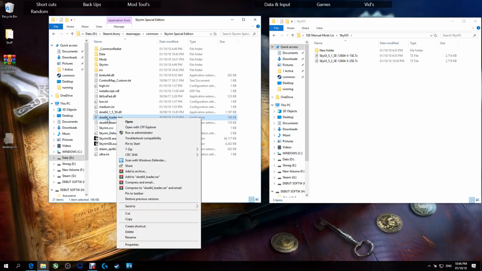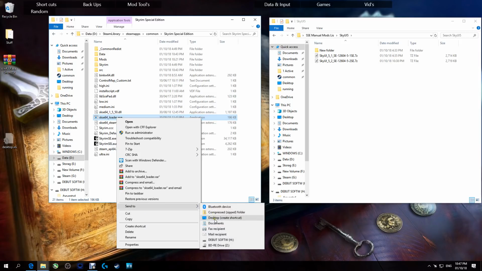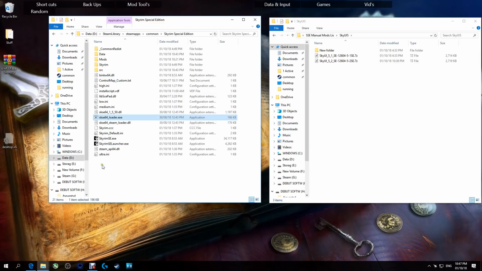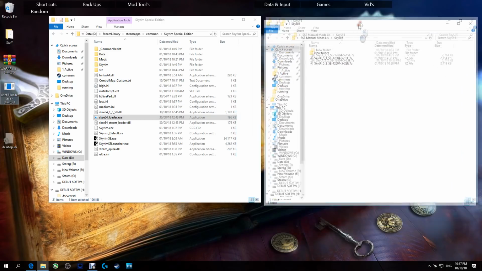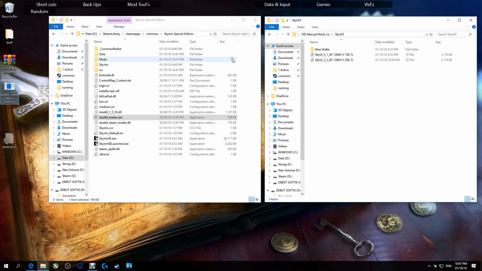So what you do now is right click on skse64_loader and go to send to, desktop, and in brackets create shortcut. You can actually see it's gone off screen onto my other desktop, so you can see just a little bit of the SK there. Drag that over here. I don't know why it likes dropping things over there. It irritates me. And that's where you're going to want to launch it from.